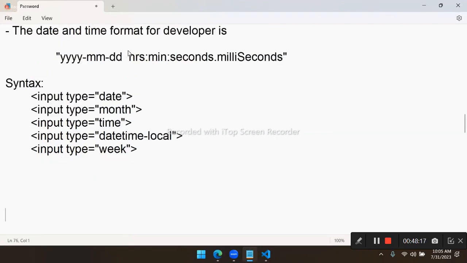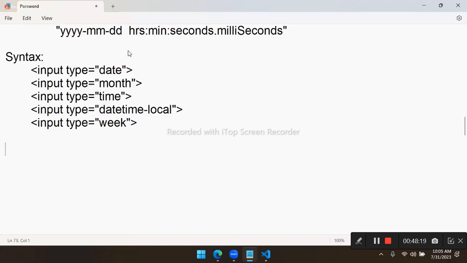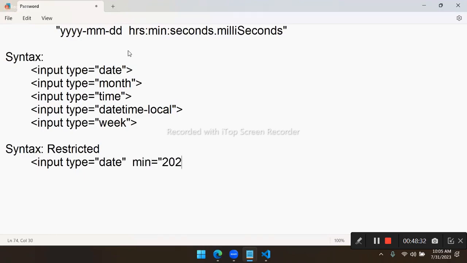If you want to set restriction, restricted input type is date, and min is equal to 2023-07-31. Max is equal to 2023-08-15.